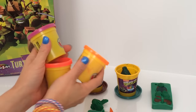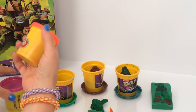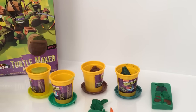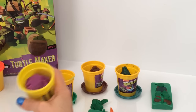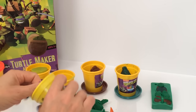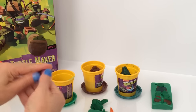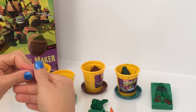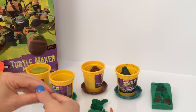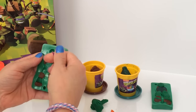Okay, so I get these three Play-Doh cans. And for this one, we are going to use purple. We'll put the other two on this side. This activity set will benefit very much from adding at least a tiny bit of the colors that the turtles use in their faces to cover their faces. But resourcefulness is my name.